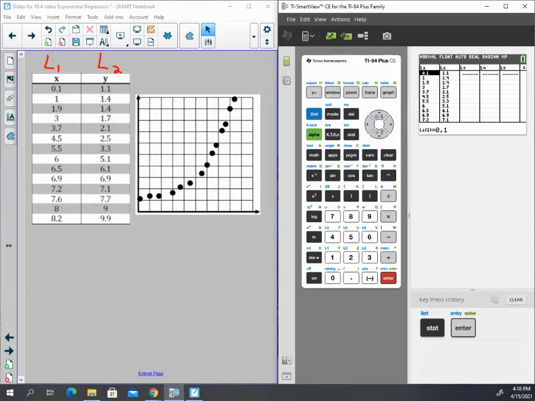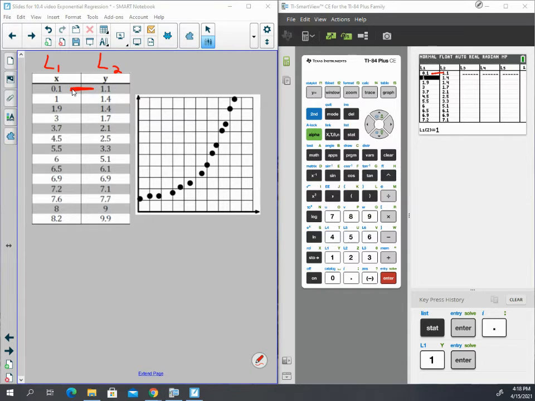All right, to save time for this video, I have already entered these into the calculator, but I want to make sure that you know how to do that. So we are on list 1, and you're just going to enter 0.1 and enter or arrow down and go through. You need to be very, very careful that where they line up here, 0.01 is with 1.1. You have to make sure that they're lined up here on the calculator. So go ahead and pause the video, enter your data, and then come back, and we're going to go through and double check.